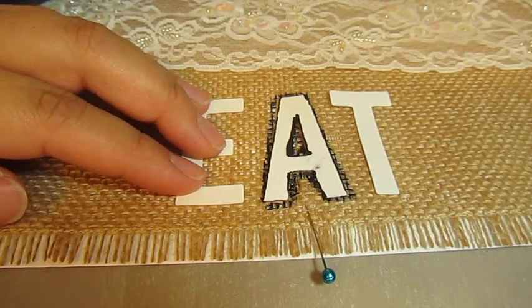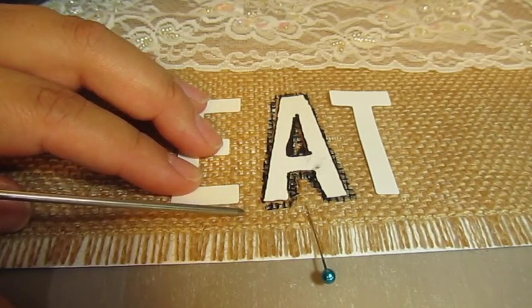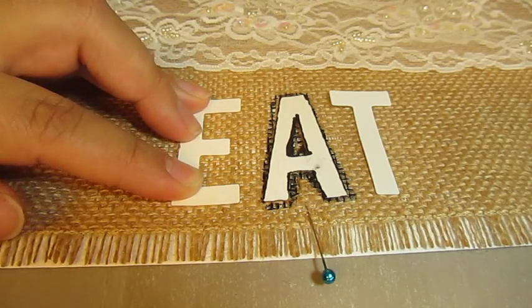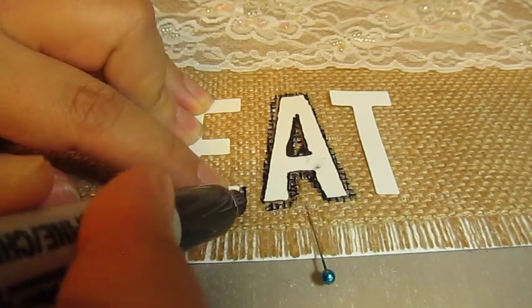And then just with the Sharpie, you're going to hold it in place with your fingers and then just trace around it. And you can spell out whatever you want. You can space them out however far you want. And it's really that easy.